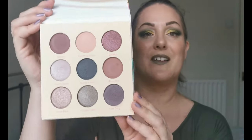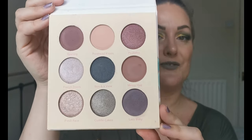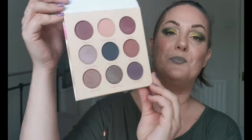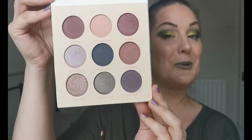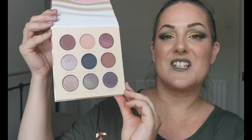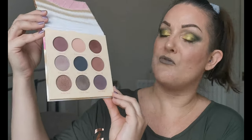And next is Beauty Bakery Breakfast in Bed. Now, this one is a neutral palette that I do love the tones of. Really, really love this. Beautiful work palette. Especially, or if I just want a nice natural neutral day, which is not very often, but I love that one.